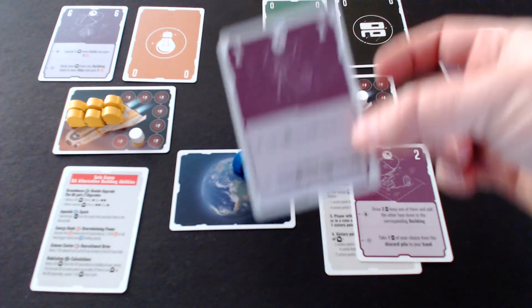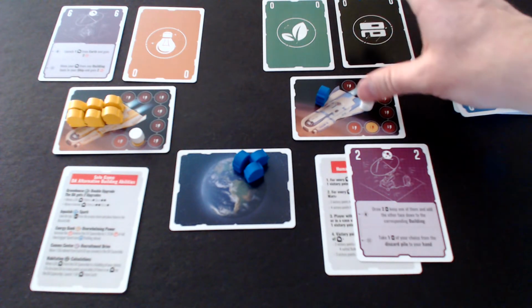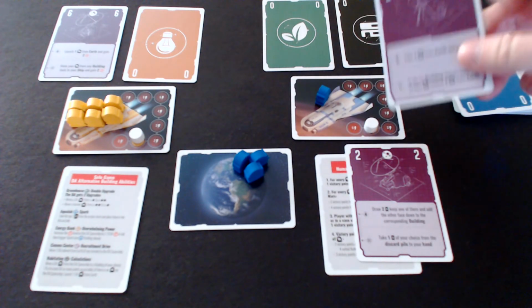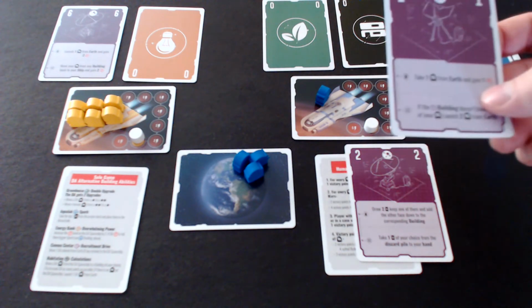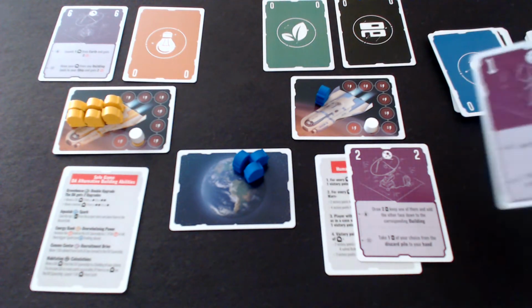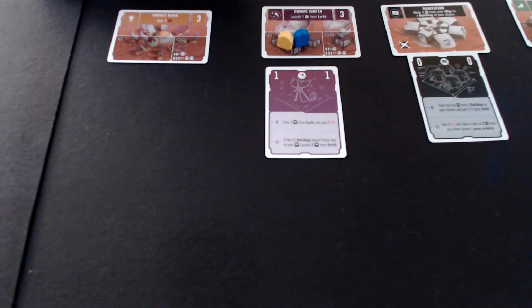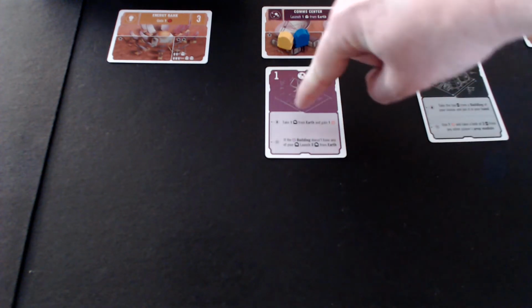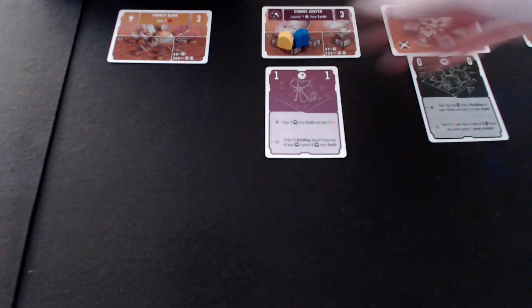Now, we haven't seen energy come into play yet, but some of these cards require you to pay certain amounts of energy to use their abilities. So let's go ahead and get some energy, get another colonist. Let's go over to the buildings location. So I'll do that off camera. I will now have 2 colonists on Earth and 2 on my ship. And it says also gain 1 energy, so now I will move from 1 to 2. And we will see that when the camera moves back over.